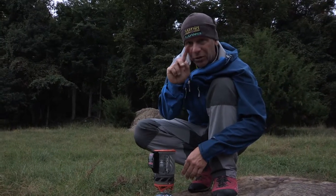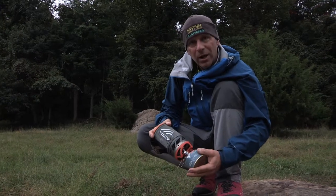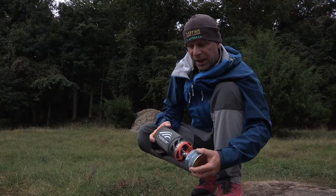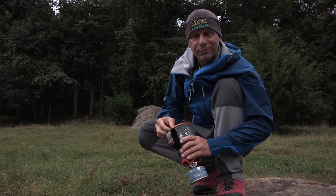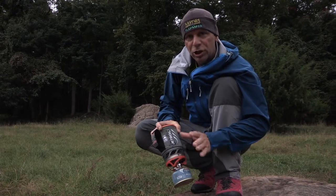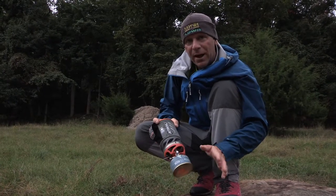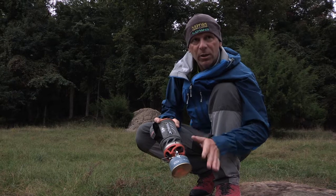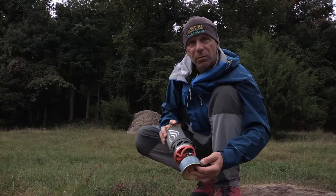It retails for around $139, so if you're looking for something small, lightweight, and compact that you just want to throw in your pack and carry — it's really super quick. This thing was boiling water in like two and a half minutes. Super quick, super easy, super self-contained, no maintenance, no priming it, anything like that. If you're looking for something quick and easy, definitely want to check out the new Jetboil Sol — very small, very lightweight, and works really well.